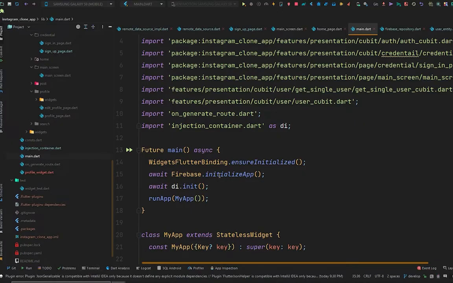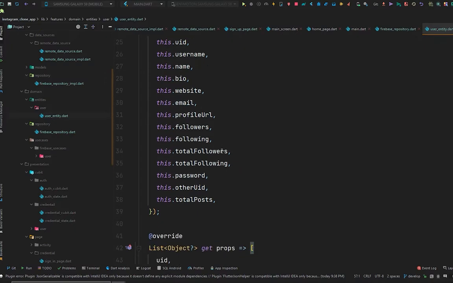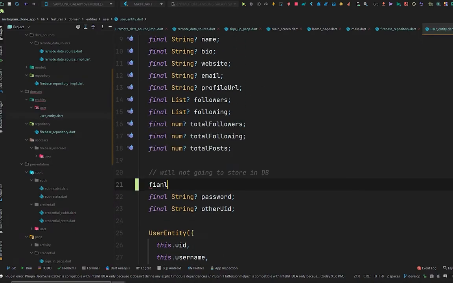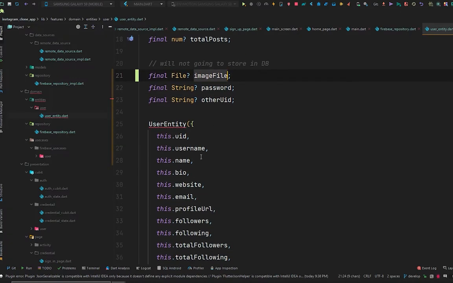Now go to the Android Studio, and here first of all we are going to complete all of the work of the backend which is related to the domain or data layer, and lastly we will come to the UI part. So first of all, let's go to the domain layer, and inside the user entity, let's create another final field, and its type will be File, make it nullable, and its name will be imageFile.